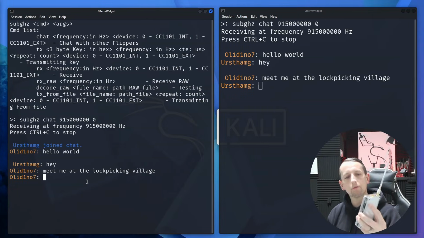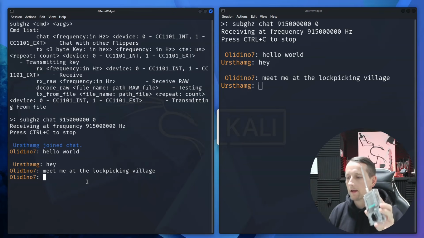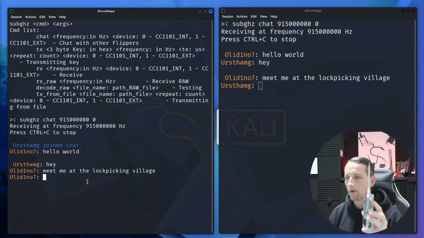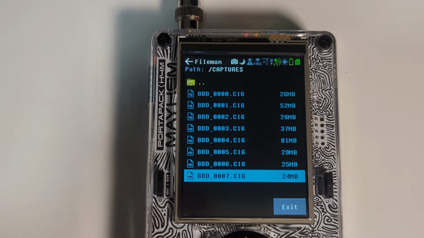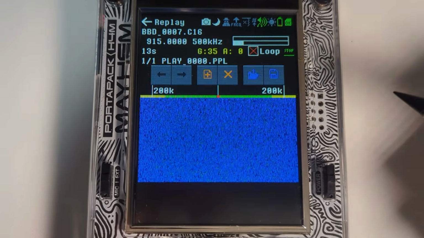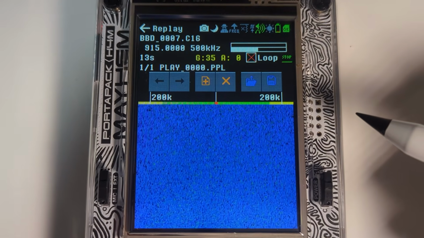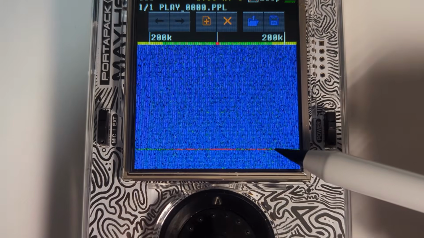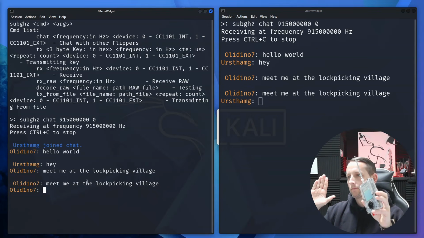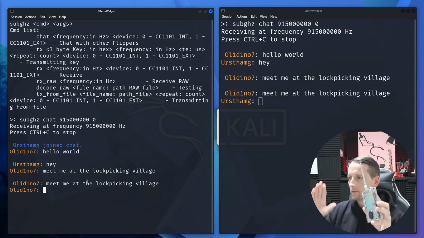When I press play on this HackRF PortaPack, it is going to replay that transmission back into the air, and you're going to see how incredibly easy it is for somebody with one of these devices to impersonate a Flipper Zero user. So let's go ahead and click on that particular transmission, and I'm going to press play. And as you can see, the transmission was successful.